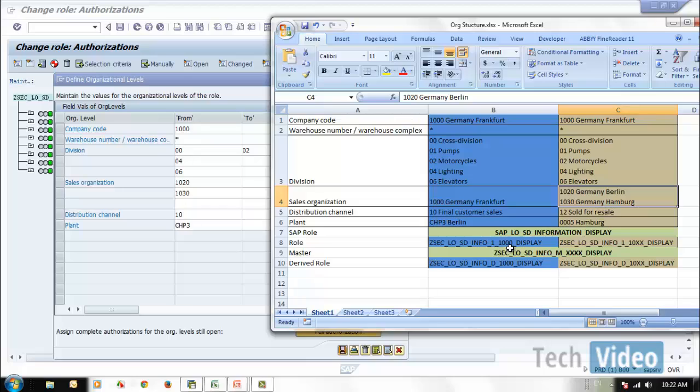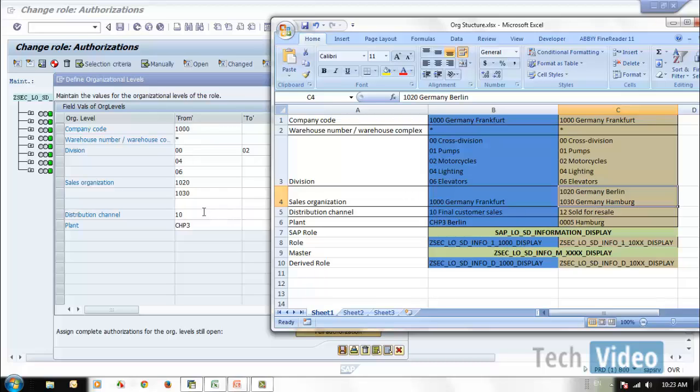Why am I highlighting all these things? It's very helpful in practice when you are defining an authorization concept in a very big implementation. You need to understand what is defined in the overall SAP implementation, then you can define a well-defined authorization concept.